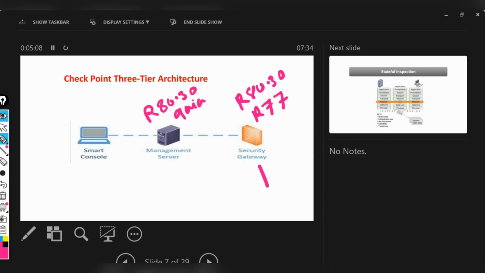If the security gateway has the OS, say, R81, this will not work. So higher preference should be given to the SMS. It should have a higher version of the OS or an equal OS, or higher. Is this point clear? This is a very important point.